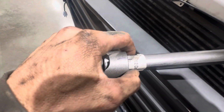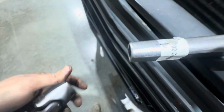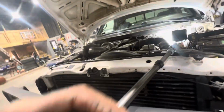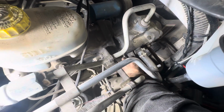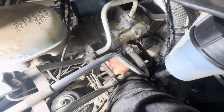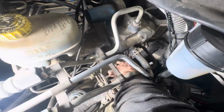First, what you're gonna want to do is mark where your thing is in a line. You'll pull 2 set screws out. One's long, goes all the way through, right through the shaft right here. And then the other is just dimpled into there, set screw. You want to take this, put it onto your steering shaft coming out of the firewall. Make sure it's lined up so your steering wheel is straight. Put this on. Once you put it on, you want to make sure this is all the way up, and you want to mark this shaft.